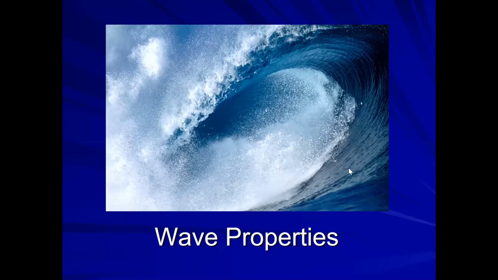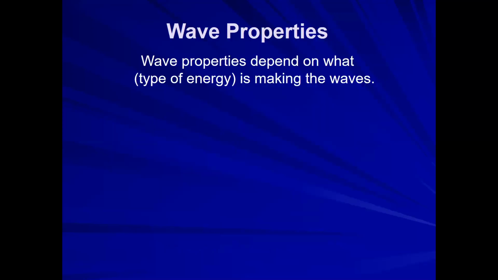All right, so now we're going to talk about wave properties. Last time we talked about the different types of waves, transverse and longitudinal, and the direction of the particles moving and the directions of the waves. So now we're going to talk about properties of waves, for transverse and longitudinal, okay?